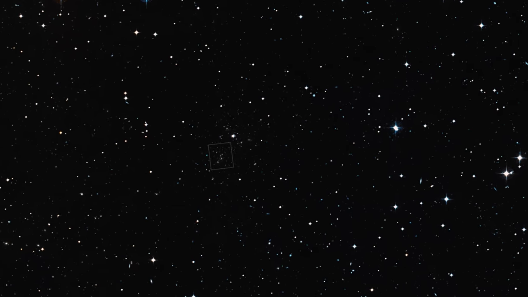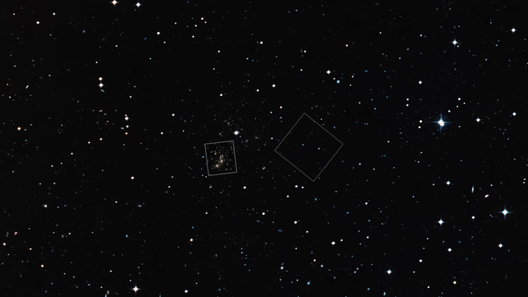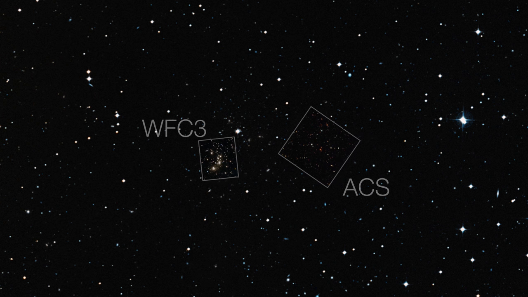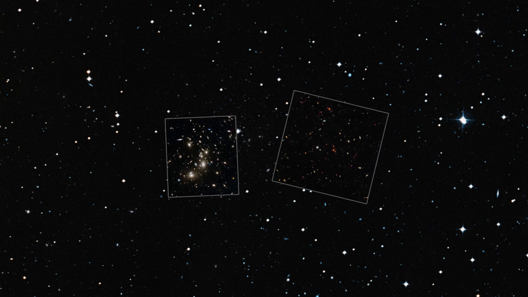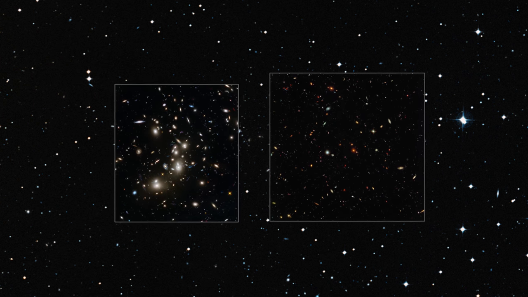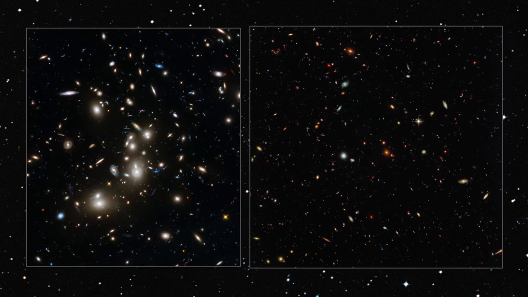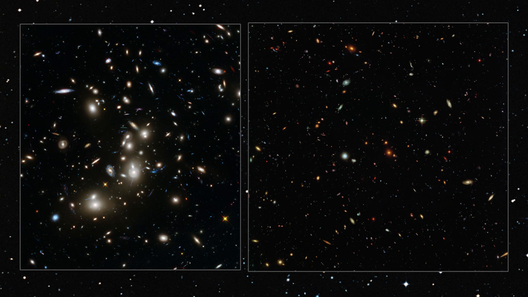As well as observing the clusters, Hubble puts its multiple cameras to use during the cluster observations by also observing six parallel fields, regions near the galaxy clusters. While these adjacent images cannot be used for gravitational lensing, Hubble uses them to perform deep-field observations, and therefore to give astronomers an even larger window on the early Universe.